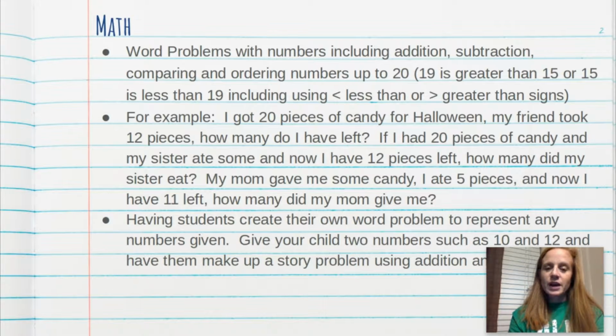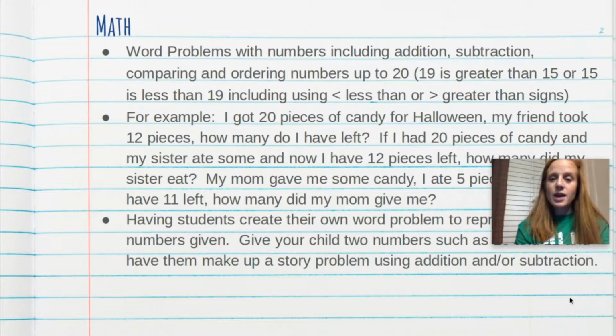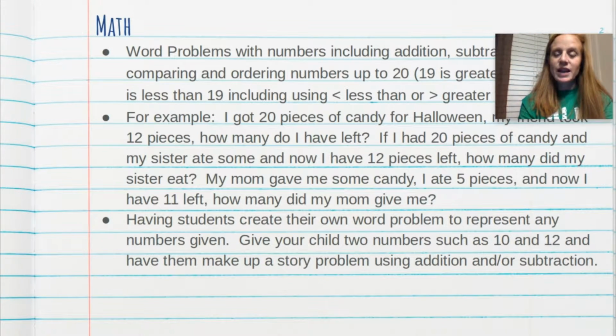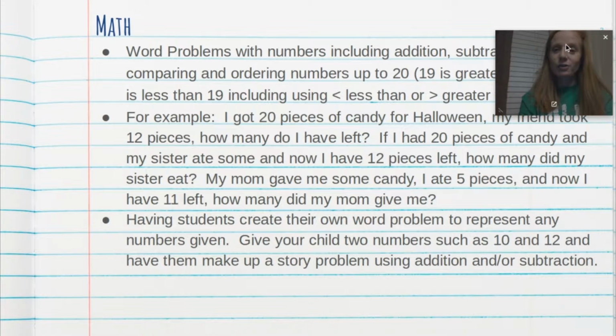So, an example of that is instead of just saying, I've got 10 cookies and my mom gave me five more. Well, how many cookies do I have now? It would be something like, my mom gave me some cookies and my dad ate four of them. Well, now I have eight of them left. So, how many did my mom give me to begin with? And so that's just thinking about it, but in a different way. And just having some practice at home and at school would be beneficial for your child.